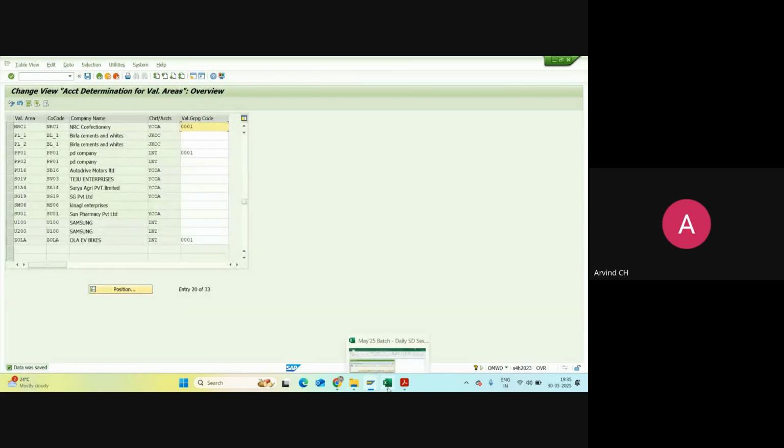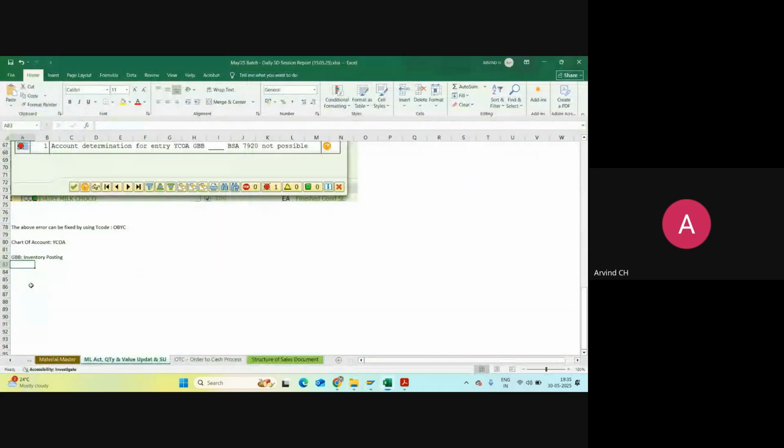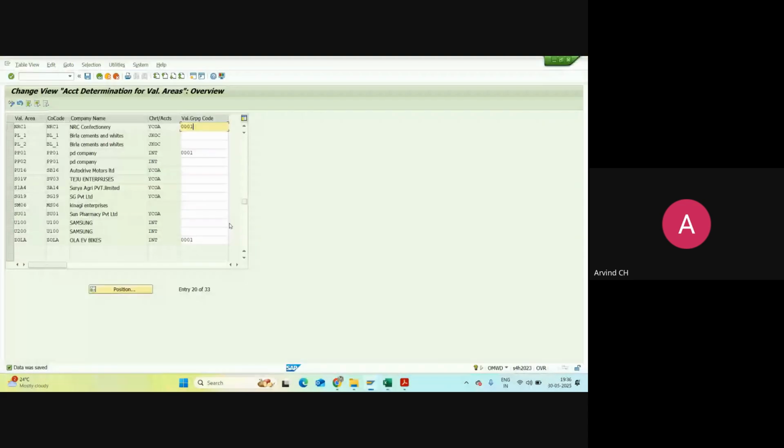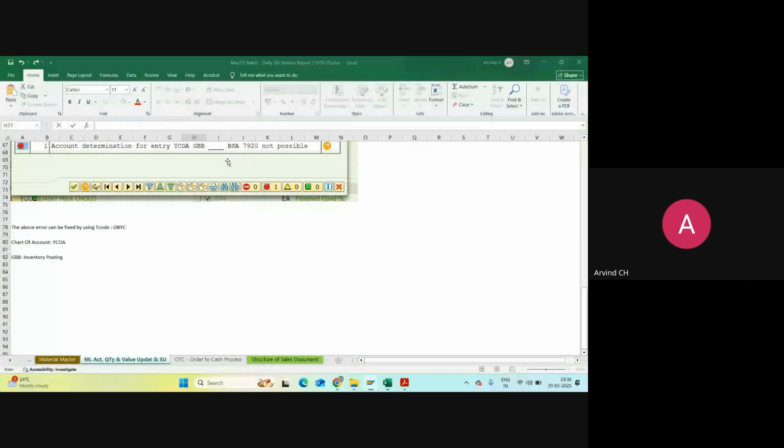Let me write. Go to the OMWD T code. What is the T code? That is account determination for valuation area.